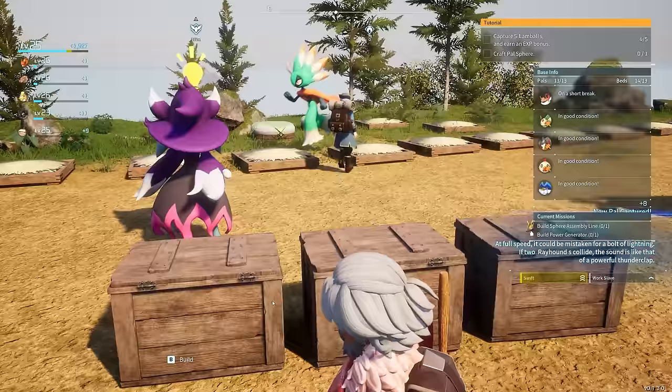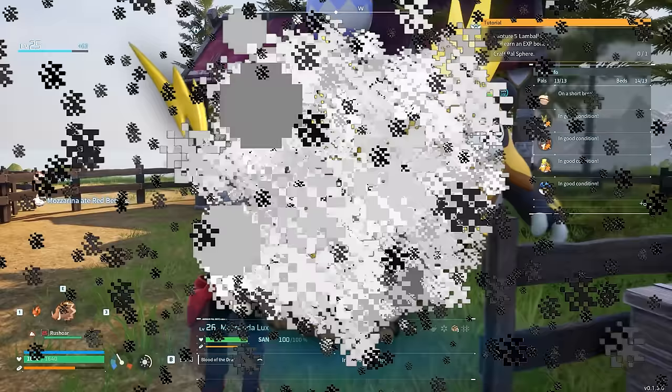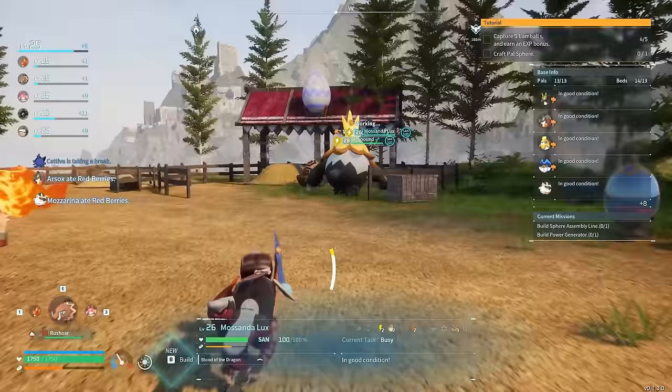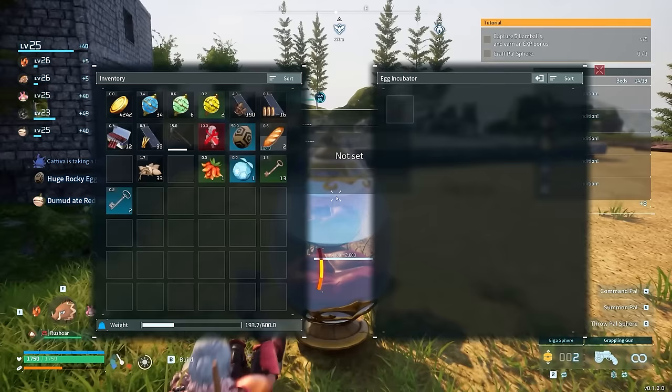Now, the plan for this was that I was going to go ahead and breed Missandei, Lux and Rayhound together to try and get some Anubises, as they were going to be really good for our base, and obviously we would use them for mining and for the handicraft. Thankfully, they bred it up, and I did get my first huge rocky egg. Now, I just needed to hatch it and find out whether or not it was going to be an Anubis, and we had to wait an hour for that.